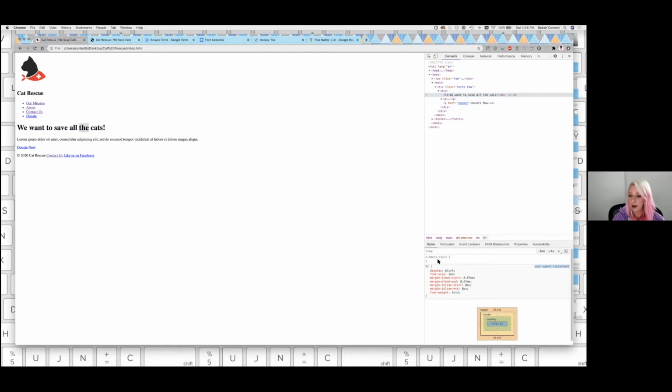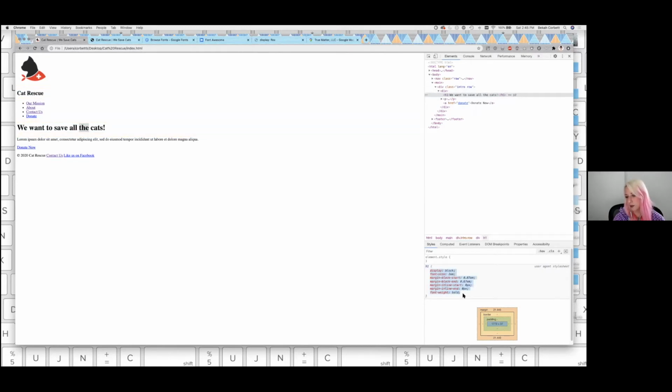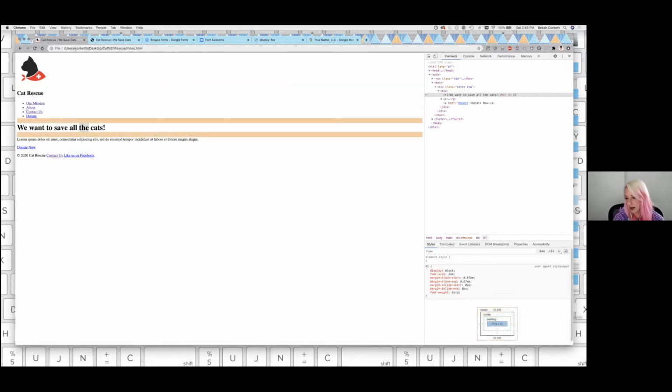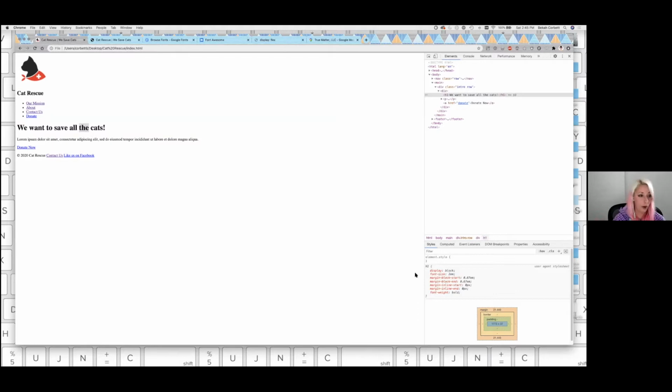So anytime we are doing CSS, this is really helpful to know, because unless I style this element, so unless I style the H1, it's going to look like this. If I don't override all of these properties here with my own CSS, it's going to inherit what the browser has determined. So a lot of times we'll think, oh, that heading should be green. Why is it not green? And by using this little style pane here, we can see what we did and then what the browser's doing. And it allows us to figure out where we went wrong.